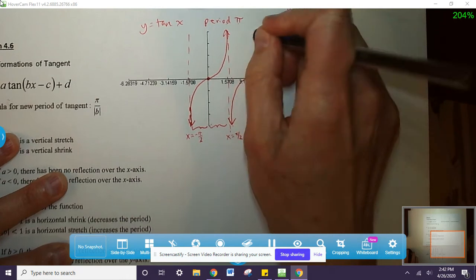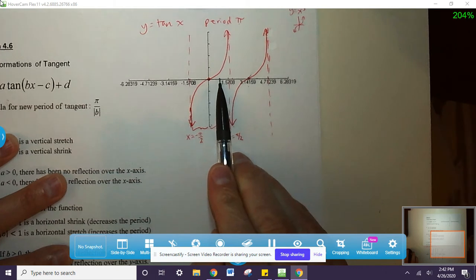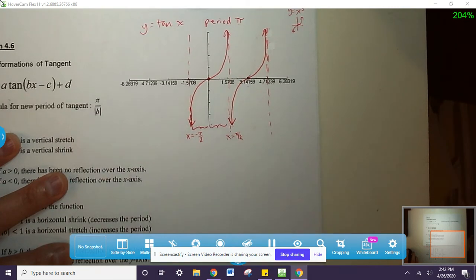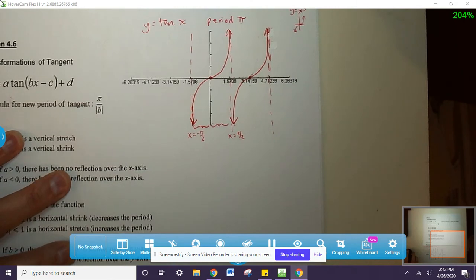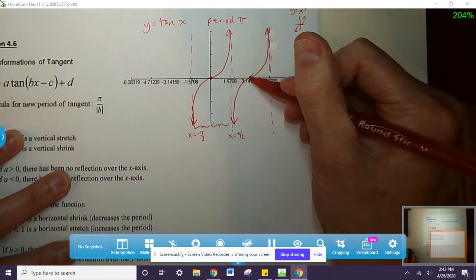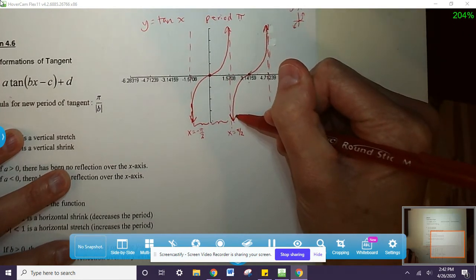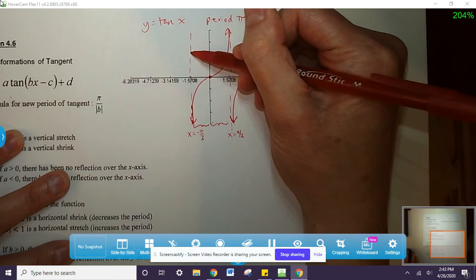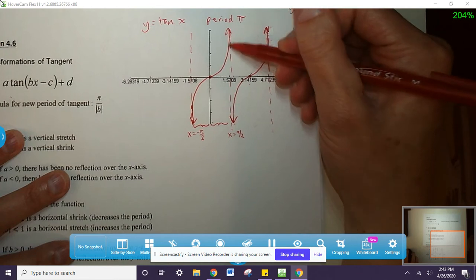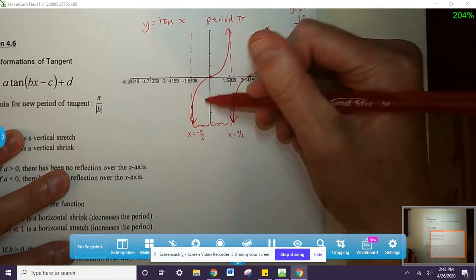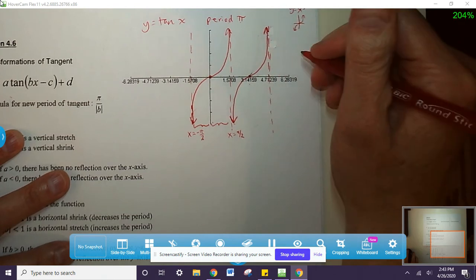Now, we're skipping plotting all those intermediate points. We're skipping even plotting pi over 4 and 3 pi over 4. But this is accurate enough. So it's not a highly accurate graph. We're not going to do a big table every time. But we do want to approach the asymptote. We want to put the arrows on the ends of the tangent graph. I don't care if you put arrows on the asymptotes, but I do want the arrows on the ends of the tangent graph because we want to remember the range for this is all real numbers. Goes up forever, goes down forever. Every full period achieves the range of all real numbers.